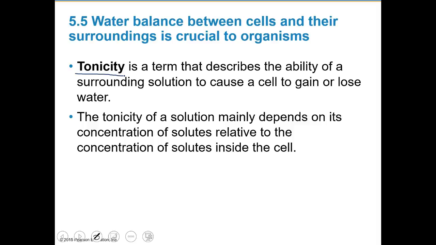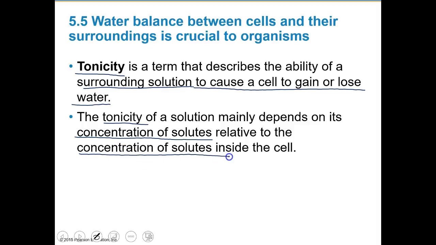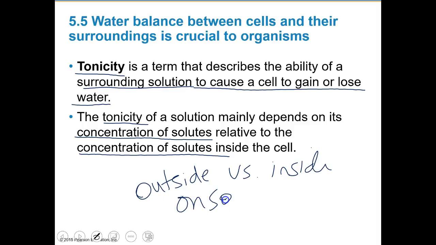So tonicity is a term that describes the ability of the surrounding solution to cause a cell to gain or lose water. The tonicity of a solution mainly depends on the concentration of solutes relative to the concentration of the solutes inside. So it's kind of outside versus inside. That's what we're looking at here with tonicity.